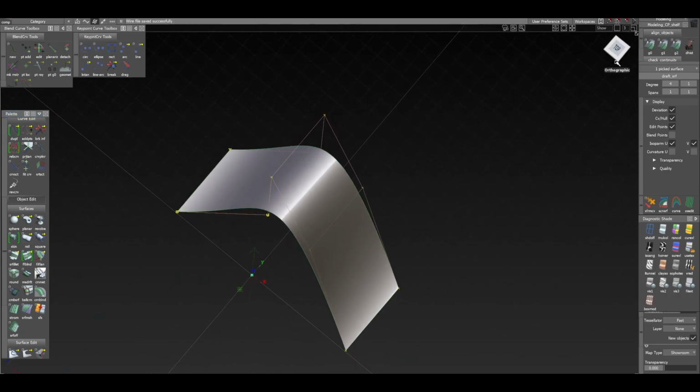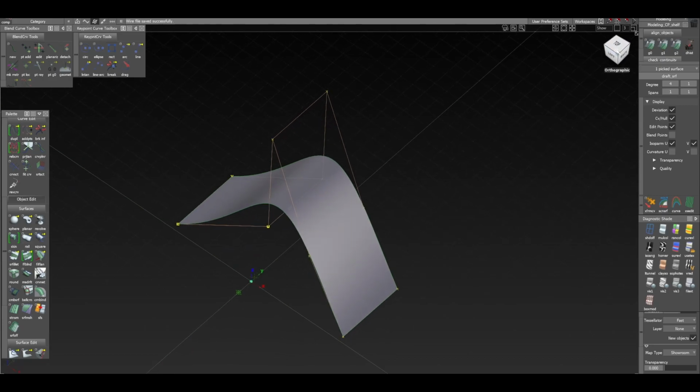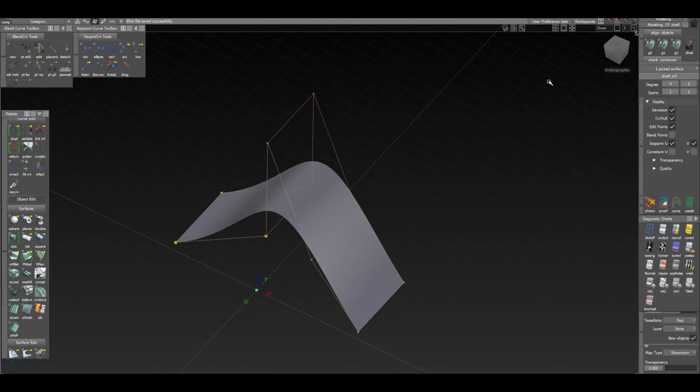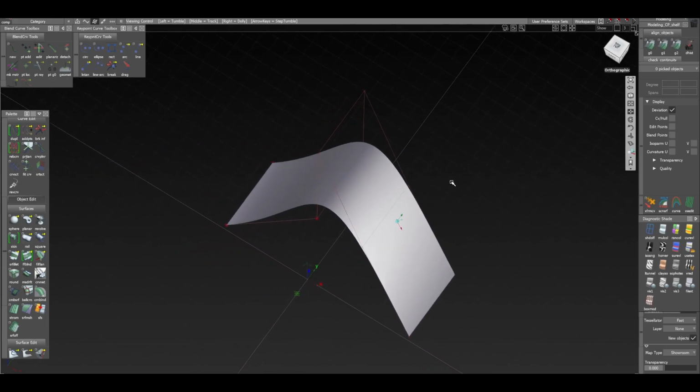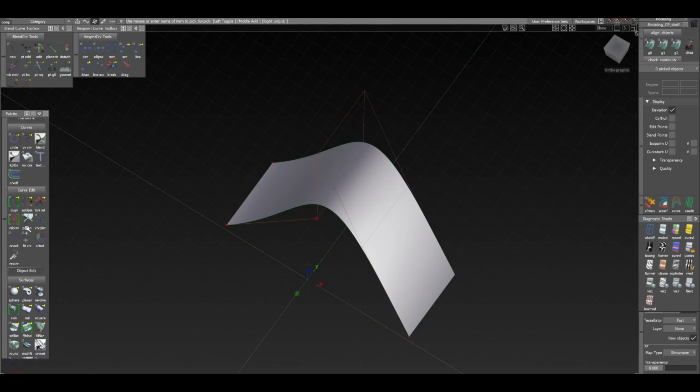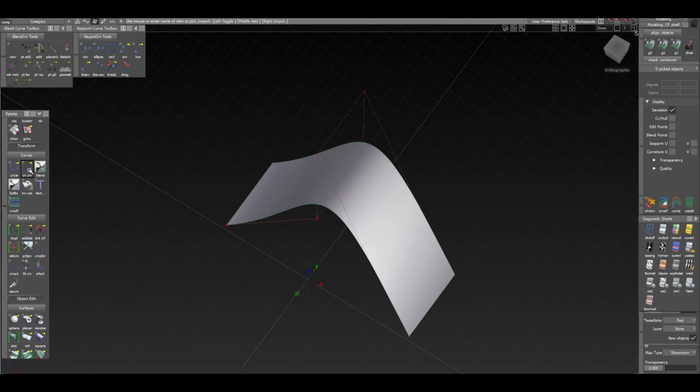Now, remember, the goal here is I wanted to create a NURBS curve in the wild, organically. Okay, I'm going to pick nothing, and we're going to make an organic NURBS curve, or should I say, an organic NURBS curve in the wild. So what I'm doing now is I'm going to go back to my curve button, my curve function here.